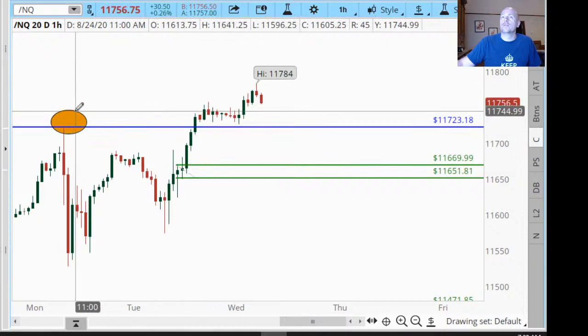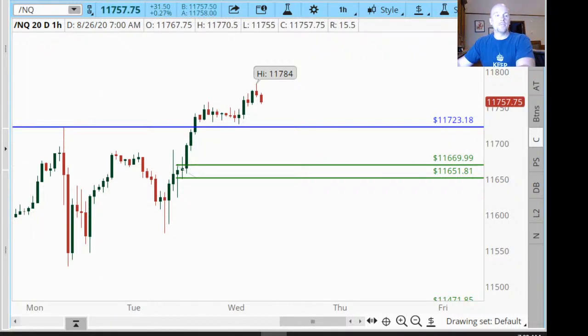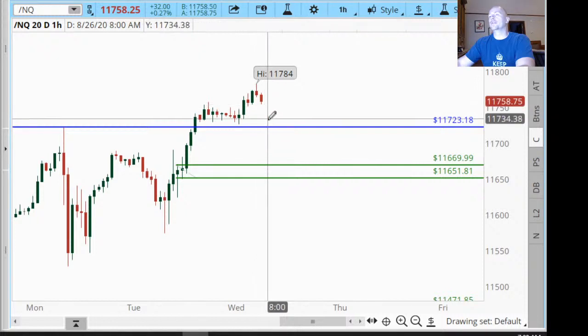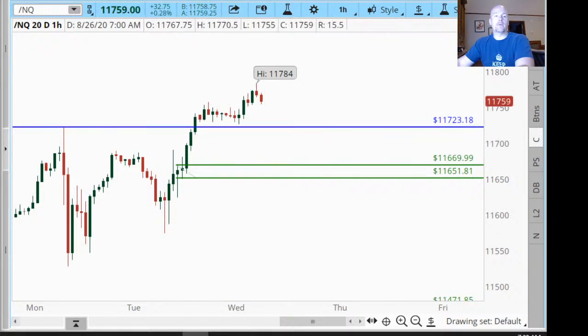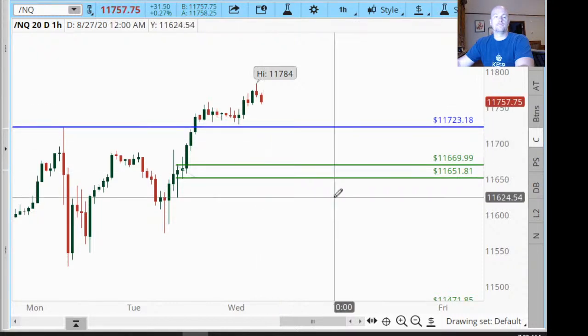Now remember, we don't tug on Superman's cape, we don't spit into the wind, and we don't short an all-time high. So I'm not saying we're going to just try to pick a top. We don't want to just pick the top. What we want to do is give the market a reason to get a short by basing sideways in here, and then we would be able to get in. And that's ultimately what I'm looking for, as a better way to play from here down into here.